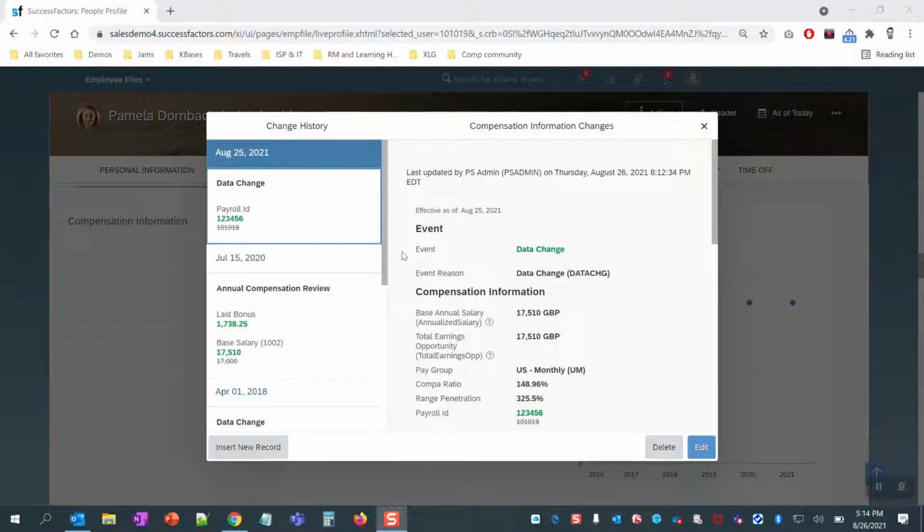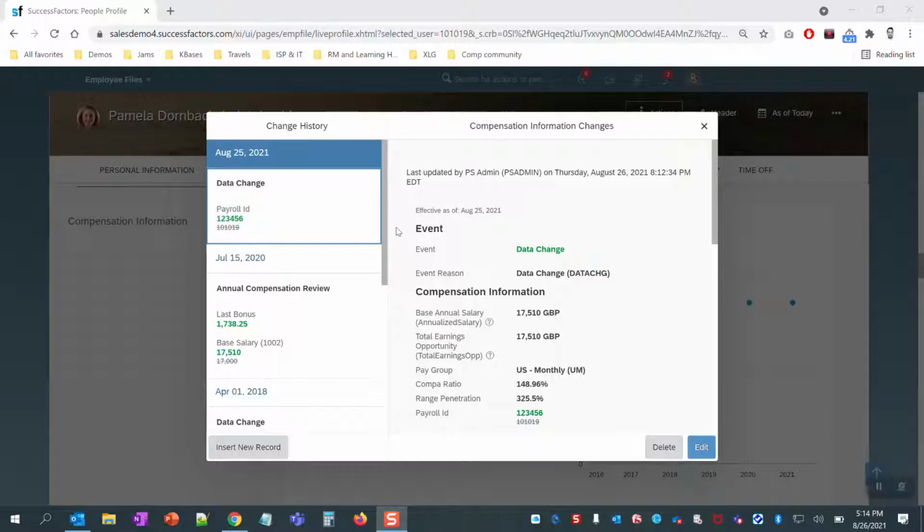So in the test case that we're going to do, we're going to insert a record between this one and this one in the comp info portlet. The record is going to be effective August 17th, I believe, and it's going to have a base salary of 32,000 here. And what we're going to test first is what the system does if you don't turn on enable forward propagation regarding that record, which is after the record we're going to publish back.